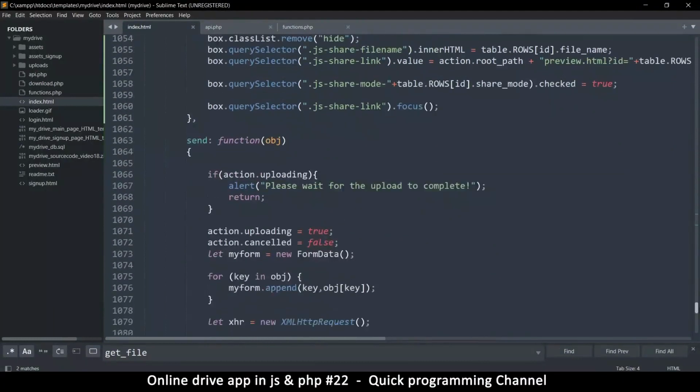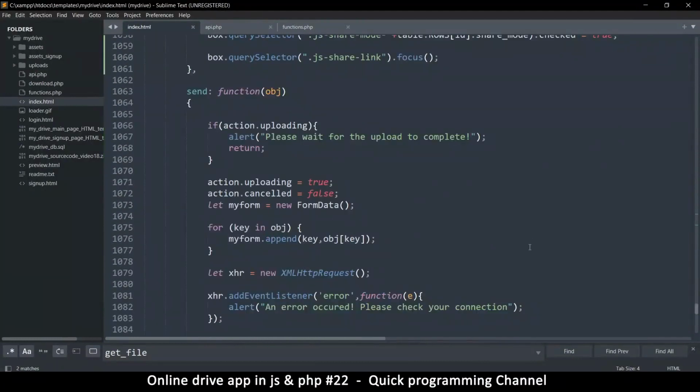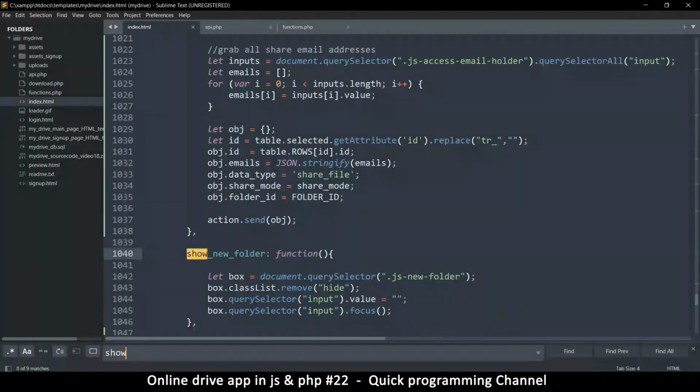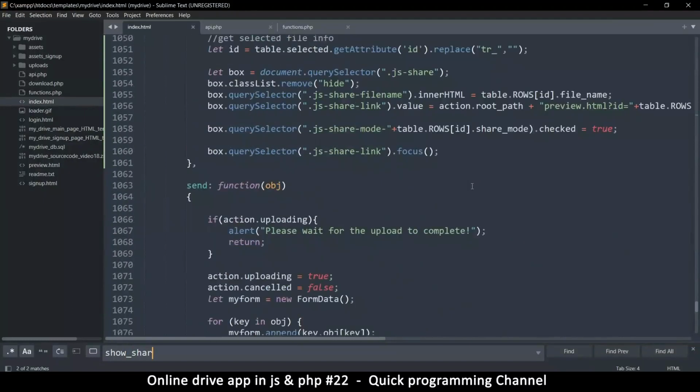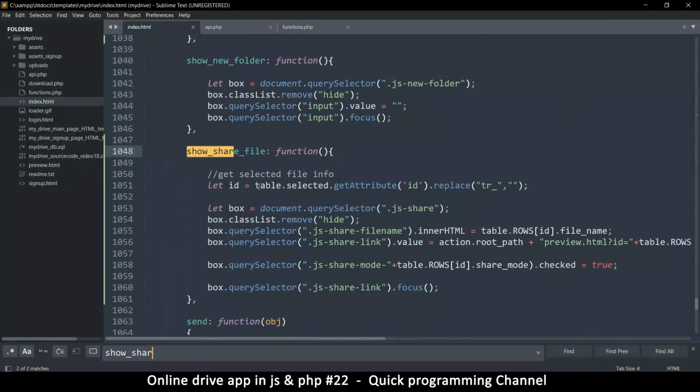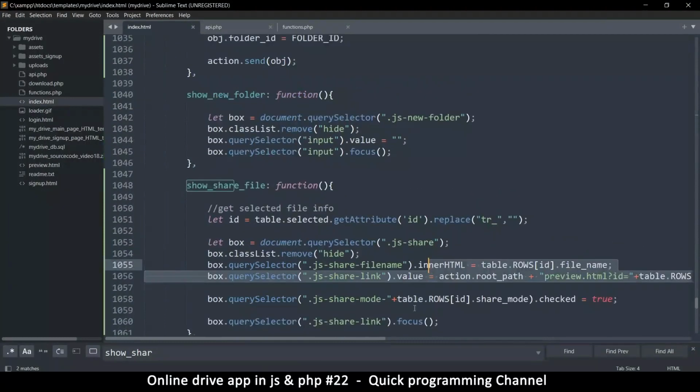So let me go to where I right click and do the show share to. So I'm going to do show shared file. When we load this, we grab information from the current item, which comes in through the rows value of table.